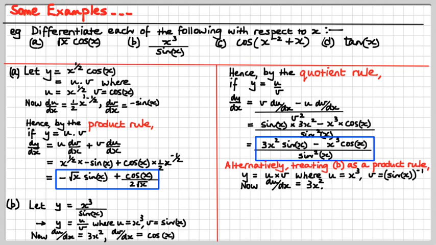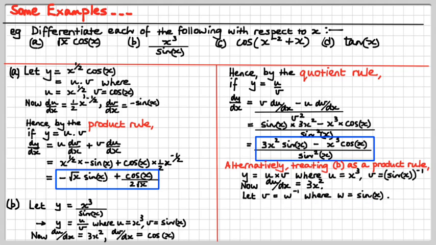Now, so du dx is simple. That's basically 3x squared. But here's v. I'm going to call, see, that's what it is, something to the minus 1, right? Now, you know the rule for x to the minus 1, which would be minus 1 times x to the minus 2. But this happens to be sine x to the minus 1. So you call the sine x a single symbol. Okay, and we're going to borrow w. So we know that v is sine x to the minus 1, so it's basically w to the minus 1, which makes it very, very nice and simple, where w is actually sine x.